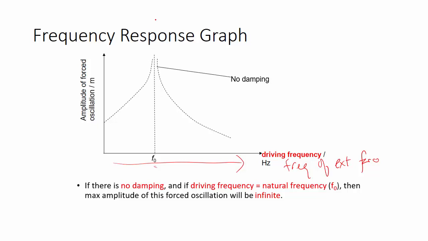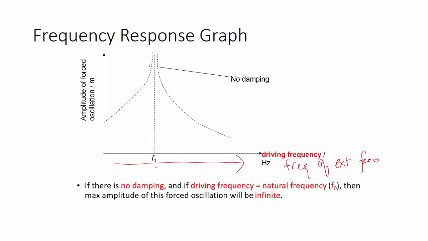It's like you keep on pouring energy into the oscillating system. No energy is taken out. You keep on adding energy to it. Of course, the amplitude is going to increase and increase until it reaches a very, very large amplitude. So usually for such an ideal case, we draw a dotted line all the way up without closing the two curves. This is to show an ideal case.